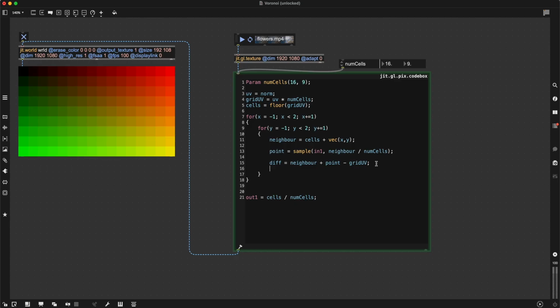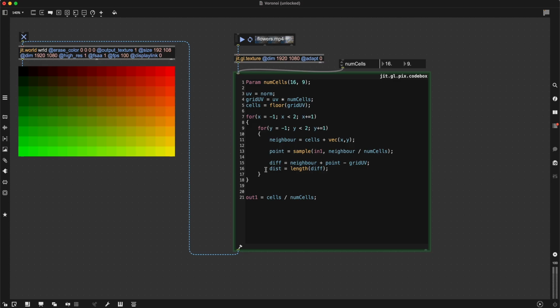And now we don't just want this vector, but we want the length of the vector. So we can say diff equals the length of diff, of this vector we just created. Let's call this one diff, and this one is already the distance we're computing.